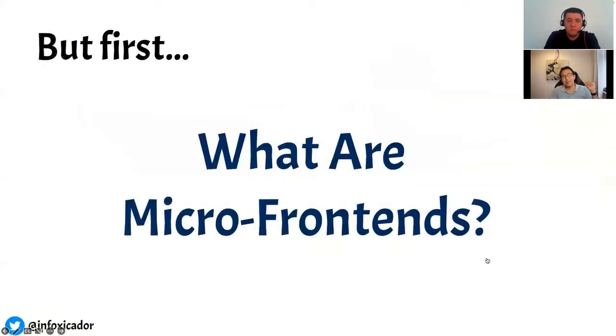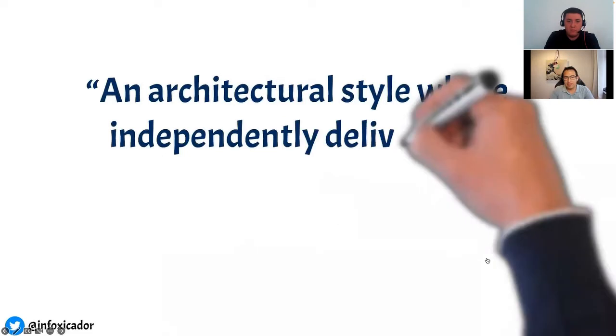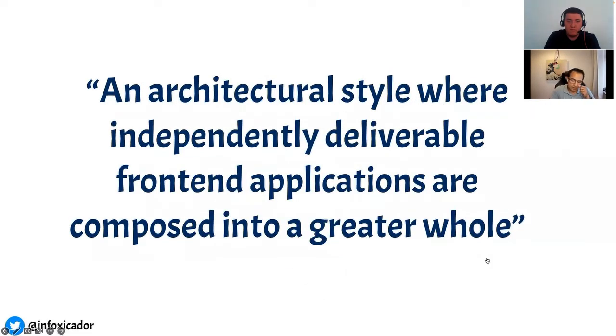And traditionally, every single micro-frontend presentation starts with the following question. The presenter will be like, okay, but first, before we go into my presentation, let's find the definition of micro-frontends. So what are micro-frontends? And the answer is usually this nice definition from Cam Jackson, who wrote an article over on ThoughtWorks. Forgot the name of the article, but I think it's just micro-frontends. And it's basically, this definition is an architectural style where independently deliverable front-end applications are composed into a greater whole.